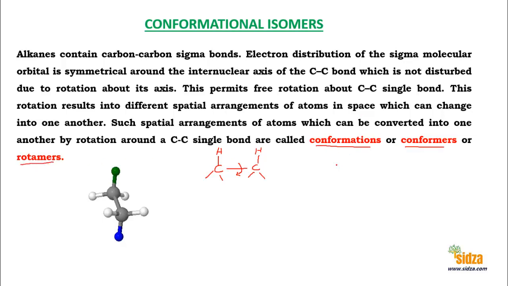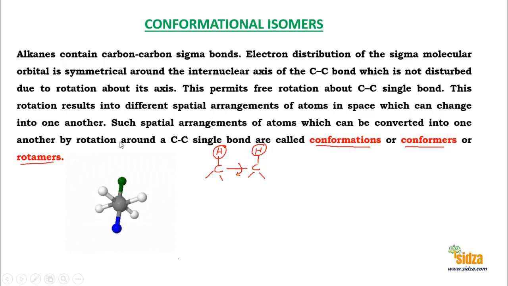So why do you get these conformers? Because the energy requirement here is very little, right? If there's a free rotation, and you can get different conformations, and the energy difference between those conformations is very small. At room temperature we have a sufficient amount of energy that can cause the rotation around the carbon-carbon single bond. So due to the free rotation around the carbon-carbon single bond, the hydrogen atoms attached to it will have different spatial arrangements, different relative positions.